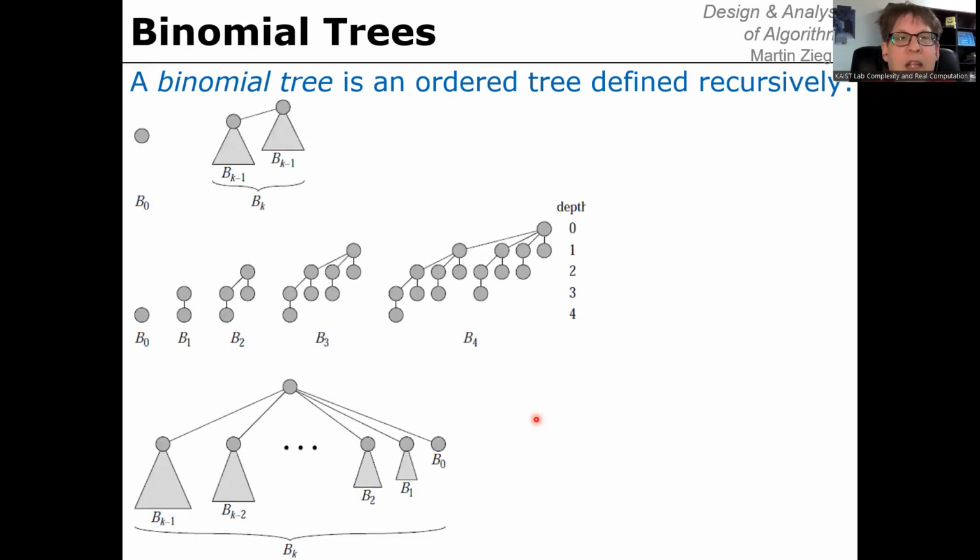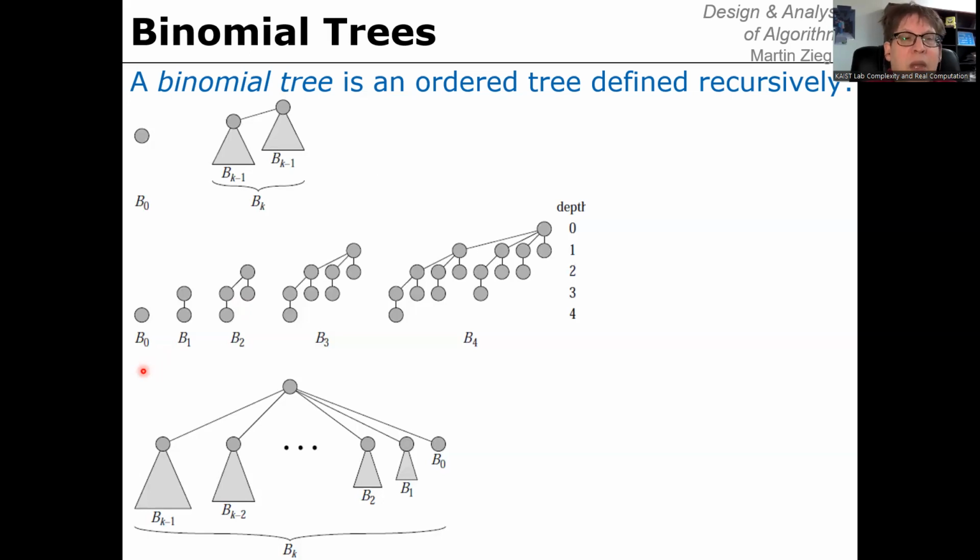But let's first talk about the height of a binomial tree. So here you see in induction start, a binomial tree of height 0 is just one node. And inductively, a binomial tree of height k consists of a binomial tree of height k minus 1 and another one of height k minus 1 being attached to each other, one of them being the parent and the other being the child. Okay? So spelling out that recursion, we come at the following examples.